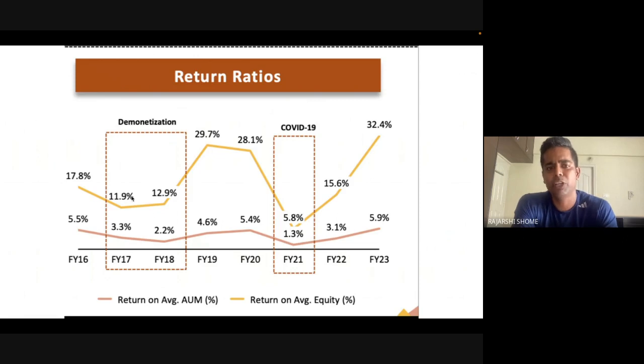Of course, when demonetization came and COVID came, everybody had to, like, asset quality sabka buda hua, they had to provide more, and that's why when you do excess provisioning, your ROE number comes down. But having said that, look at the recovery as well, right? So these are the factors you need to check. The reason, as I said, we have to look at businesses like Arman, going forward there will be problems in the economy, but if there is a company that can handle demonetization and COVID very well, I am pretty sure I can be good with this company अगर आगे जाके इकोनॉमी में और भी कोई प्रॉब्लम्स आए तो.